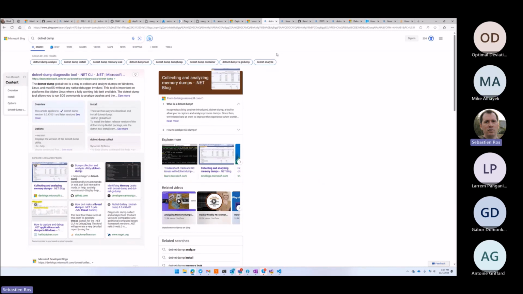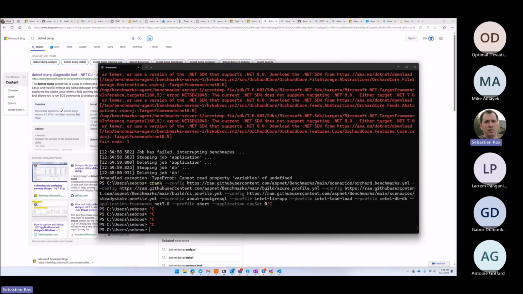Sounds good. So the idea is that with the memory dump, we'll be able to see the instances of the objects that .NET is running. So we look at something that is in the 400 connections, like a SQL connection, HTTP client, whatever can hold a connection. Once we find it, we will know what is creating it. We'll have more clues about what's creating it. And on my side, I will also try to run this on one core just to see how many requests per second we can get.